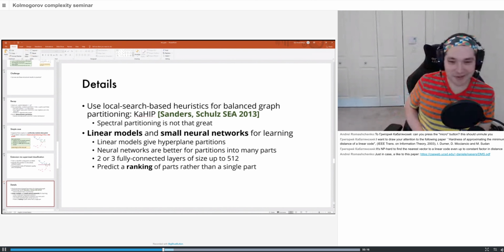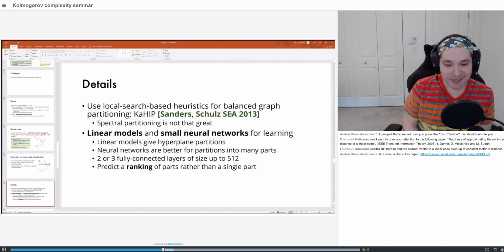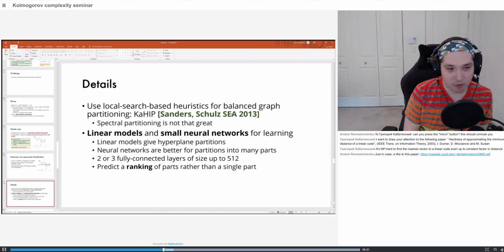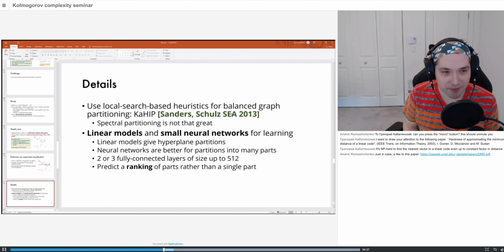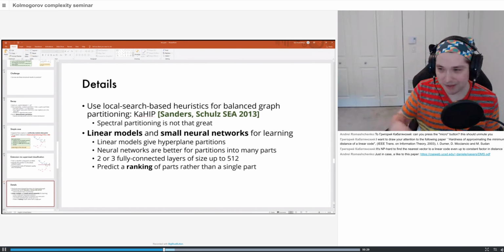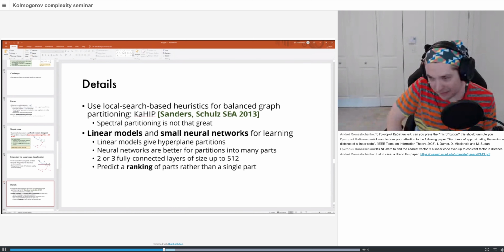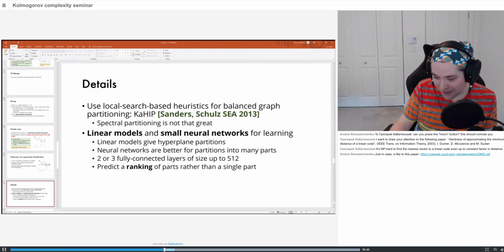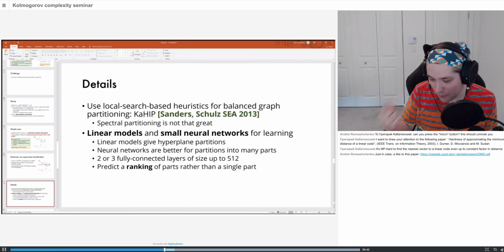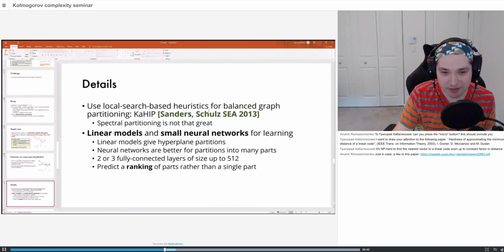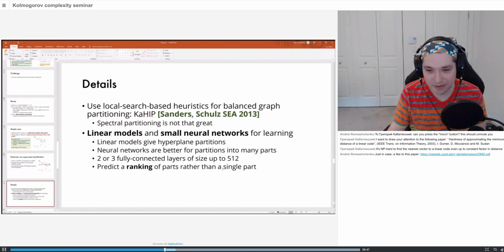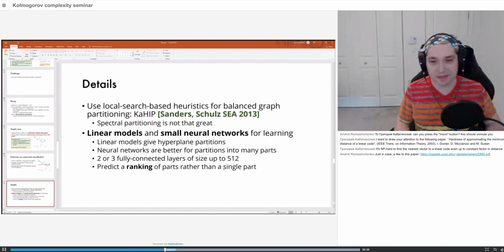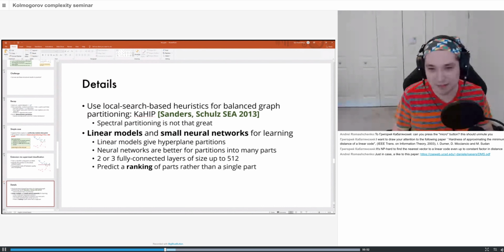Yeah, okay. Sure. Another thing I should say is that reality is a little bit more complicated than I've said, for the following reason. I gave you a motivational example of this distributed search where we partition points into like 20 parts. And then when a query comes, we say that we should send the query to this machine and that machine. So far I've been only talking about predicting one part. In fact, we need to predict a ranking of parts rather than a single part. But more or less this can be done. So this is a technicality. It's an important technicality, but conceptually it doesn't matter that much.